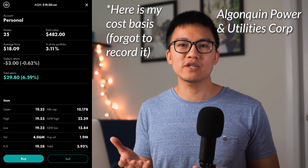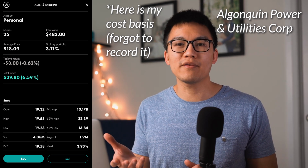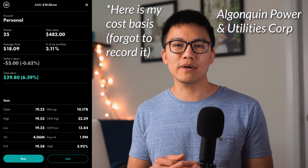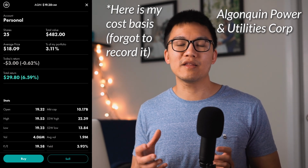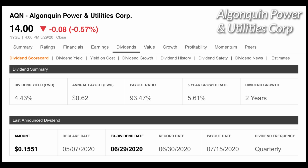Once they flip the switch and turn into more of a stable dividend profit company, they will definitely have a lower payout ratio. But the fact that they're expanding right now into the renewable energy sector especially, I think the payout ratio is going to remain a little bit higher. The forward dividend yield for this company is around 4.41% and it's paid out quarterly. My outlook for this company is fairly positive. I will continue buying shares in Algonquin Power just because they're tackling the renewable energy sector and that's a huge tailwind for the business. Society as a whole is trying to shift towards renewable energies because people are taking notice of the environmental impact of the non-renewable sector. Now, Algonquin Power Corp is one of the first movers in this industry.